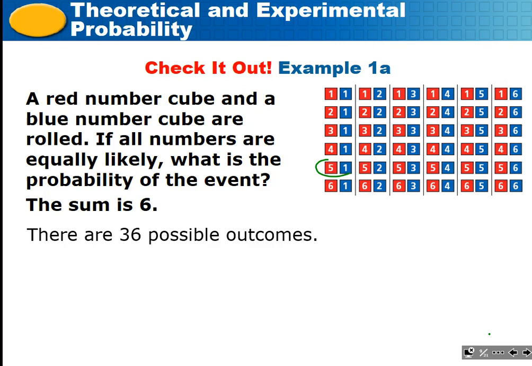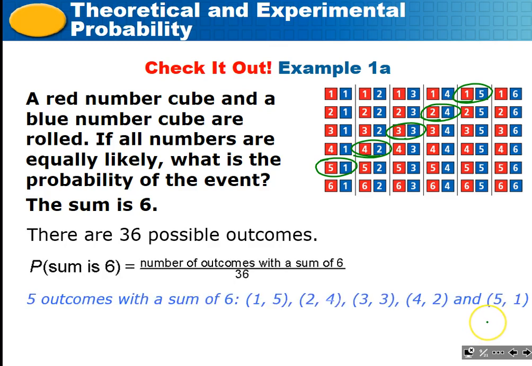So we got our 5 and 1 here, our 4 and 2, our 3 and 3, our 2 and 4, and our 1 and 5. So that's the only possibles that we could get. So that's going to be 5 over 36. And again, if we divide the 5 by the 36, that's going to be 0.139. We either multiply that by 100 or move the decimal 2 places to the right.